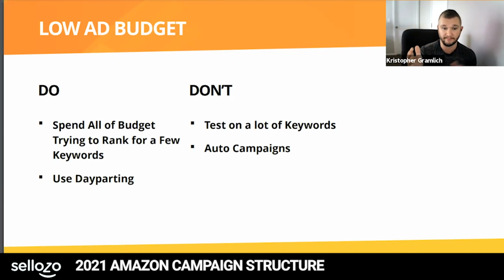So now you know that, man, my product performs the best during this time. We've done this with a mattress company, and we've mentioned this a few times on the podcast before, but the mattress company sells mattresses at night. People are buying mattresses during the evening. So what they're doing is saving their budget for later in the day, early evening, when people are looking to buy a mattress, so that they convert the highest during that time frame. You can do that in Sellozo.